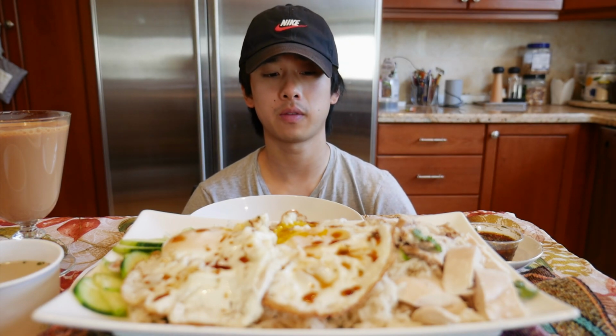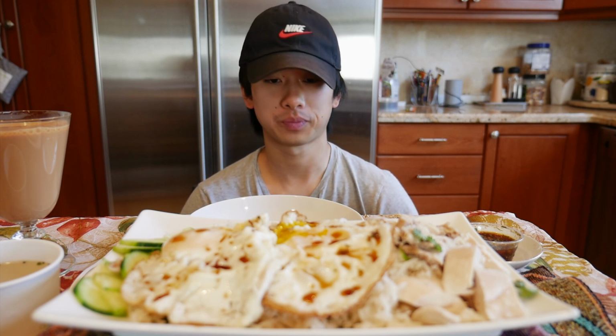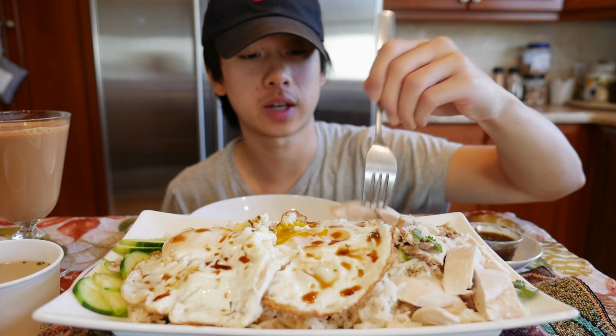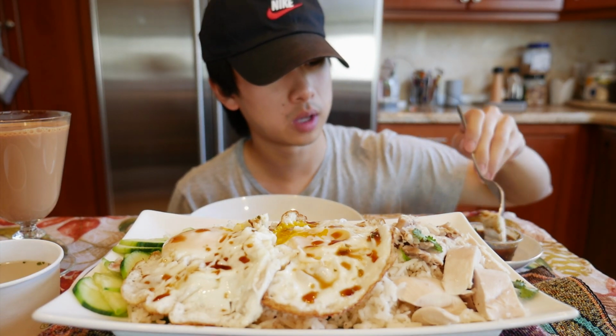And I got this Hainanese chicken from Rooster and Rice. There's a couple locations within the Bay Area, I believe, and there's a lot more of these chicken places opening up these days, as I see the trend. So yeah, let's get into it. I'm gonna try the sauce over here. I'm curious as to what it really tastes like. I got a little whiff of it earlier. It smelled pretty good. So let's try this out.